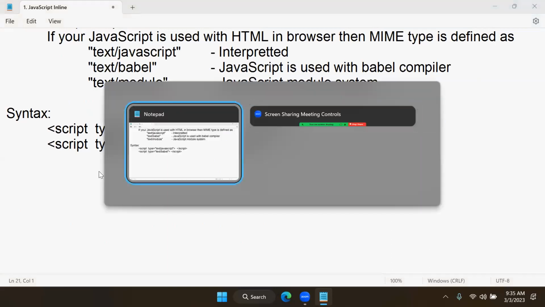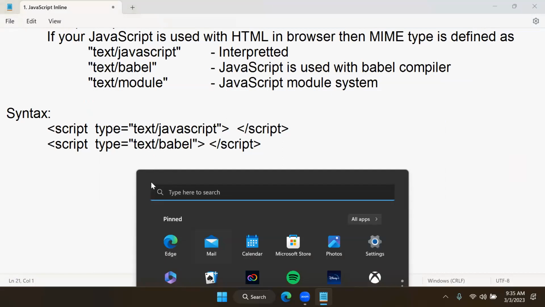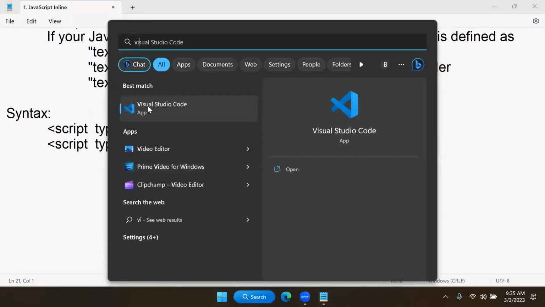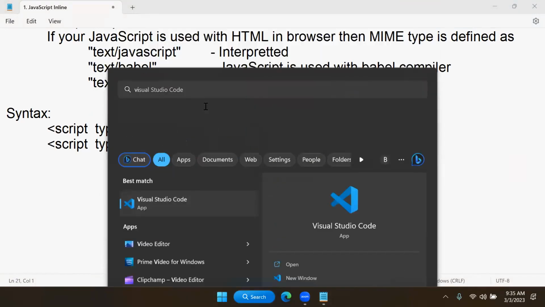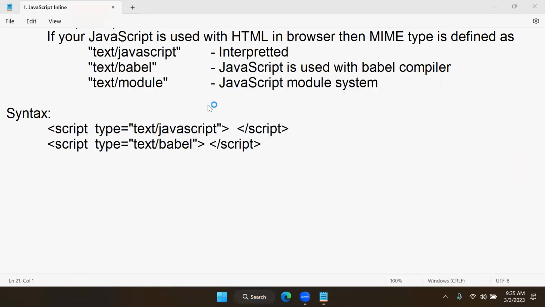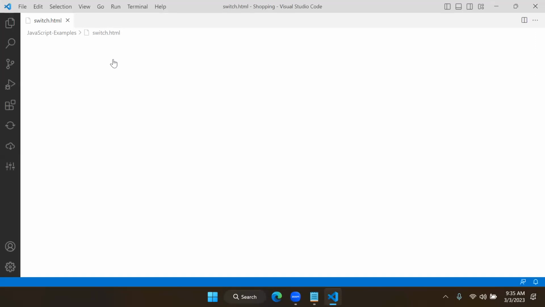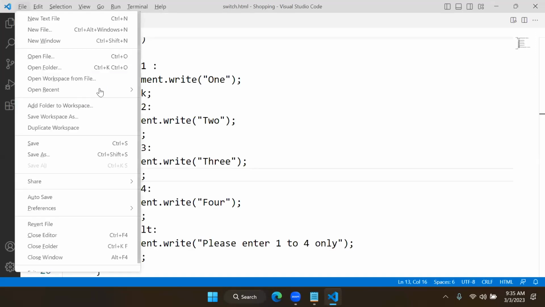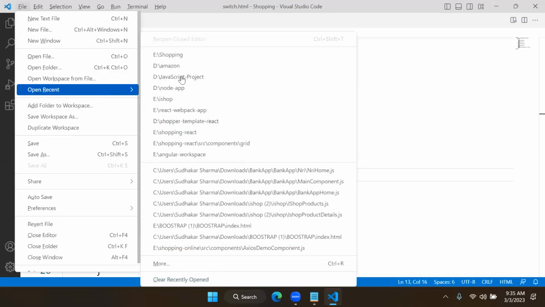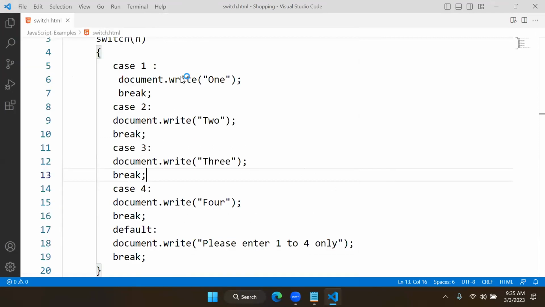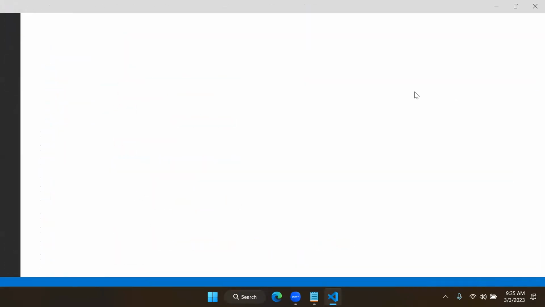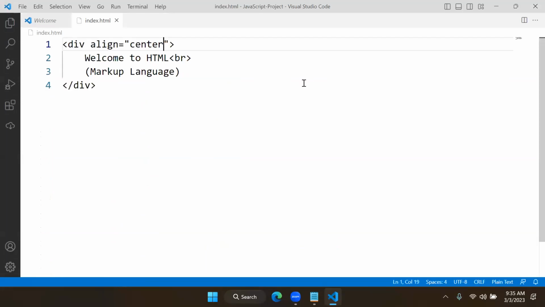So the example is like this. Let's go to our project. So in our project here, we are defining. This is our JavaScript project. And yesterday we wrote a simple embedded script.